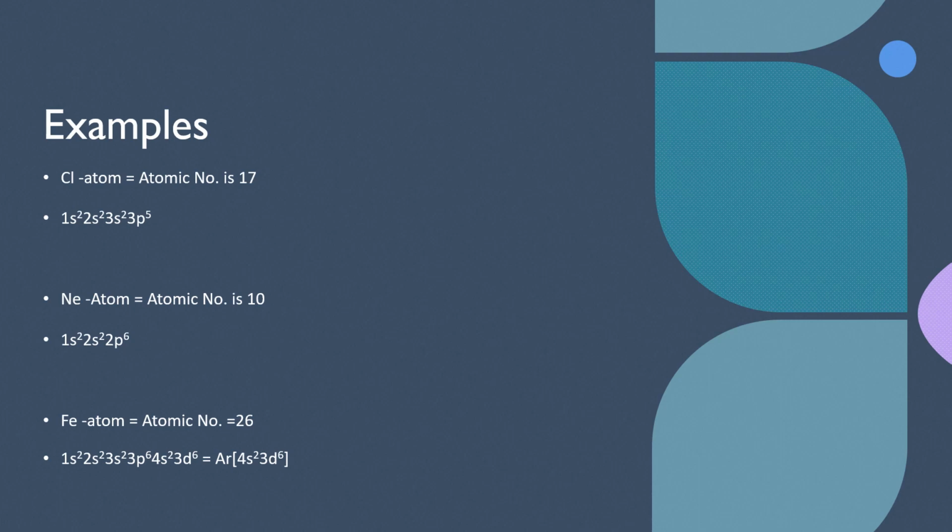Let's total the 17 electrons. Whenever you fill any electronic configuration, make sure that you count the total electrons at the end, to ensure whether you are right or wrong. In a similar way for iron, again 2p6 is missing. So you fill 1s2, 2s2, 2p6, 3s2, 3p6, 4s2, 3d6. In short, you can mention only the noble gas configuration, then 4s2, 3d6.